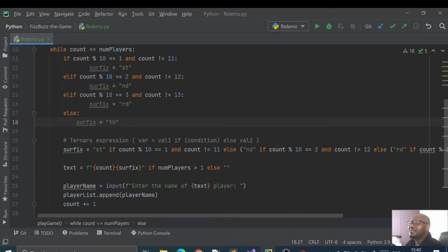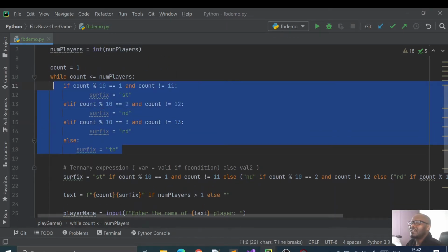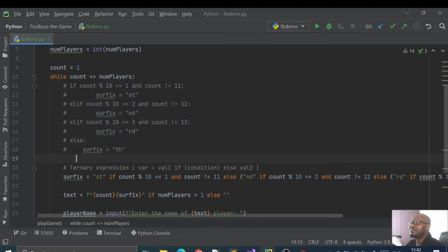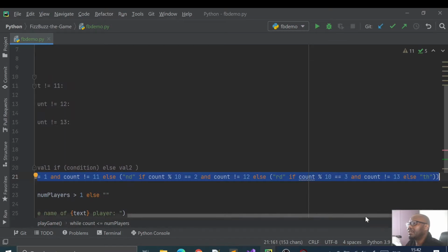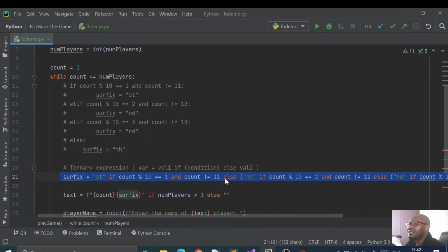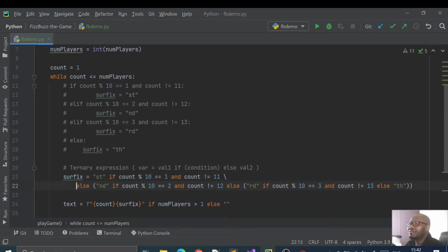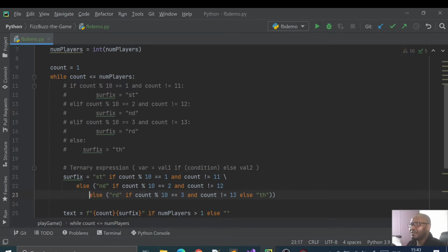So then let's comment this one out first and make sure our program is running. So this line now, you see, is too long, so we can break it into new lines. Where we see this else, we just break to a new line here, a new line here, okay, and this one.